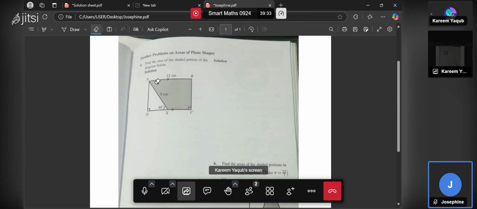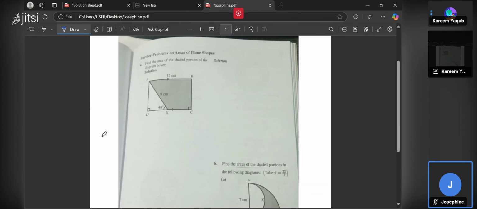All right. So now, if you look at the shape, the whole shape is a rectangle, A, B, C, D, and you now have a triangle being cut out from the rectangle. And if you look at the rectangle, the length is given, we don't know the breadth. We are not given the width, which is BC. Now, from what we have here, you need to find the area of the shaded portion.